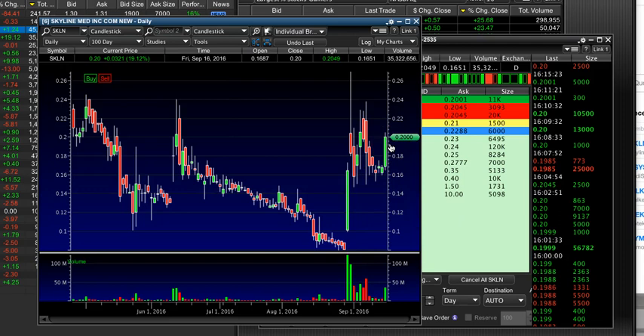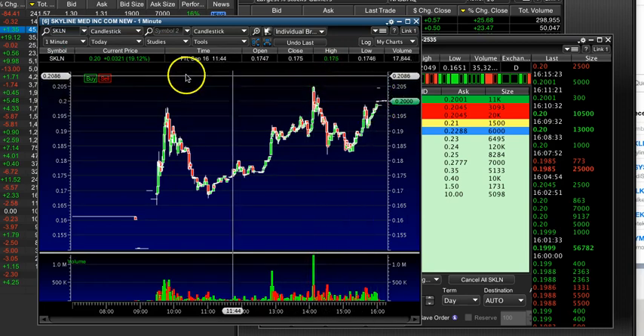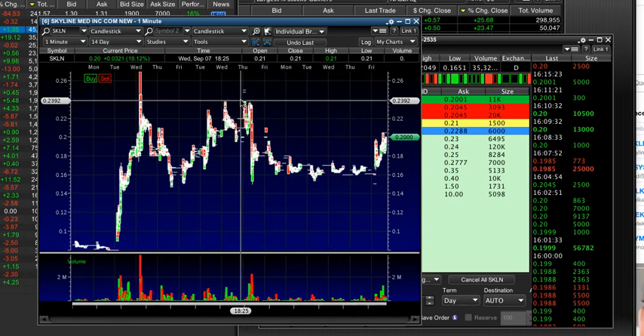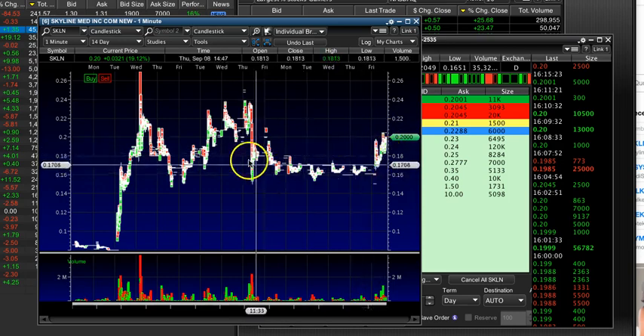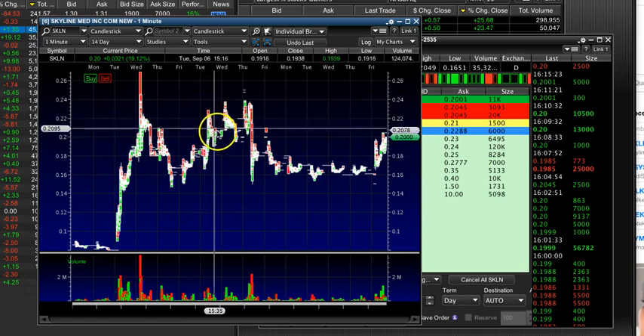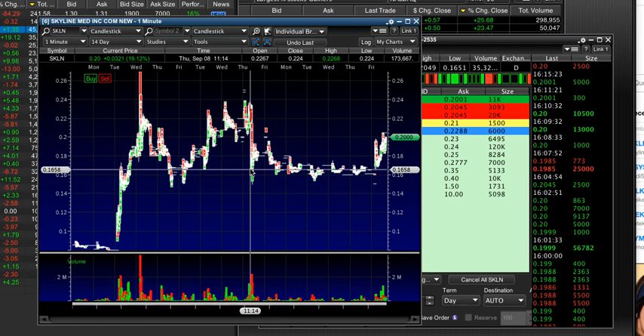And this is why I'm up a penny and a half on my position. I held it for several hours. I really like the way that it closed — closing near the highs, and now it's up a little after hours. I fully expect this thing to retest this intraday high of $0.205. And if you look at a longer-term chart, it has resistance at like $0.24. I don't know if we can get up to $0.24 — that would be another 20% move — but I would love to sell anywhere in the low 20s. This is the first big green day after several days of consolidation. I'm not interested in what it finishes at Monday. I highly doubt I will hold this stock all day Monday. But I am very comfortable holding this stock over the weekend. I've had several of my biggest gains recently holding stocks over the weekend.